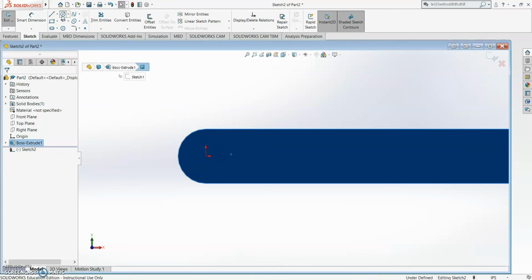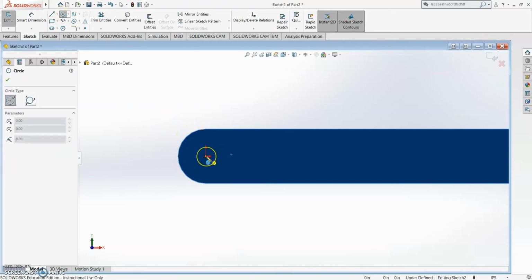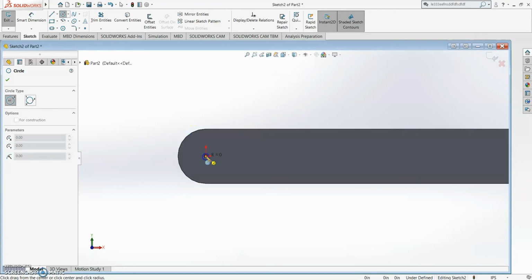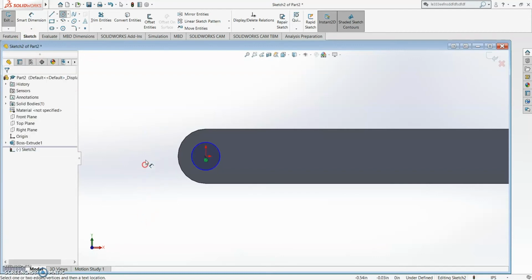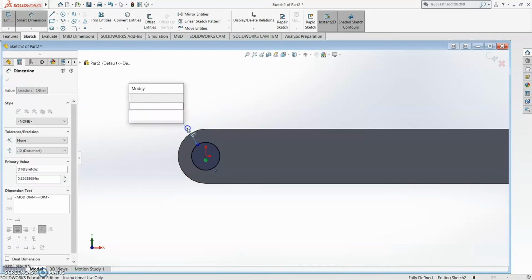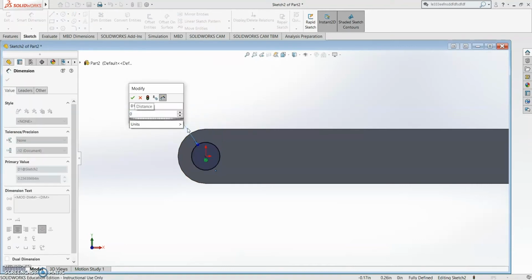And I'm going to click the Circle tool, click the origin, because I want it to be in the middle. If for some reason I didn't start the circle on this origin, if I go to the edge here, you see this little orange dotted line shows up. There's also a little black circle in the middle here, so it'll let me select this middle. So I'm just going to click and drag the circle. Again, right click, move my mouse upward for smart dimensioning. And I'm going to click the circle, and then type in, let's say I want it to be 0.125 or 1/8 of an inch in diameter.